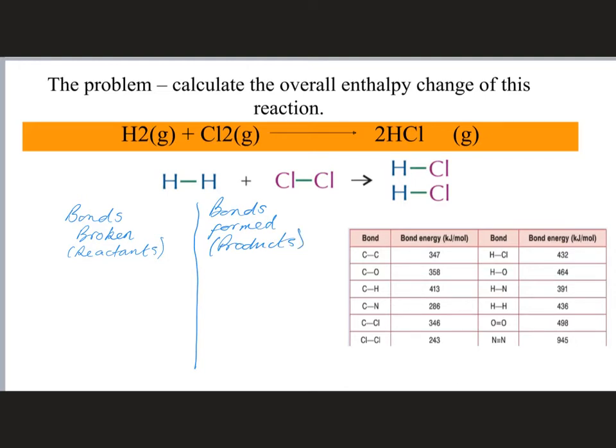Okay, so it's simply a case of adding up the total amount of energy in the bonds, first of all, of the reactants. So how many have we got? This bond here, so we need to break that bond. There's only one of them, so we need to break 1 times hydrogen bond. And if I look over the information I'm given in my table here, no, that's the wrong one, sorry, it's this one. Here we go. So that's 1 times 436 kilojoules per mole, which is obviously 436.